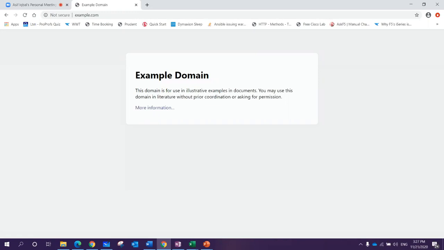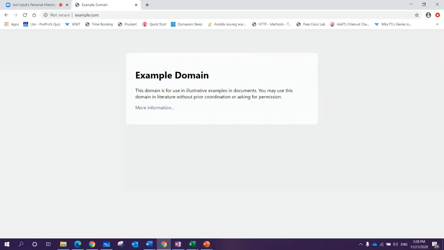As you can see on my screen, this domain is for use in illustrative examples in documents. It is free for everyone. But if you try to use facebook.com, you cannot, because it has already been registered to someone. If you go to a registrar and ask for something like asif.com, it will check whether it has been issued to someone or not. If not, then I can take it and reserve it, so no one can use it apart from me.